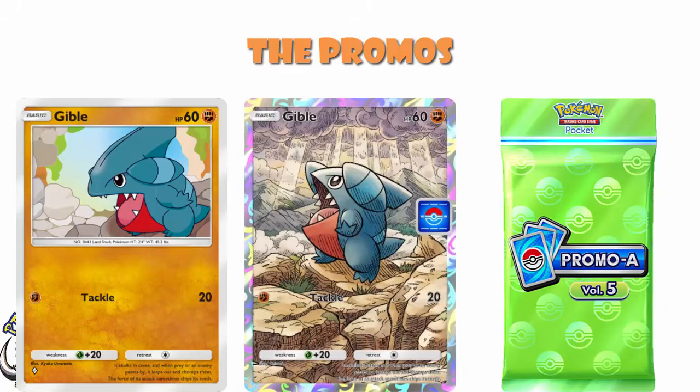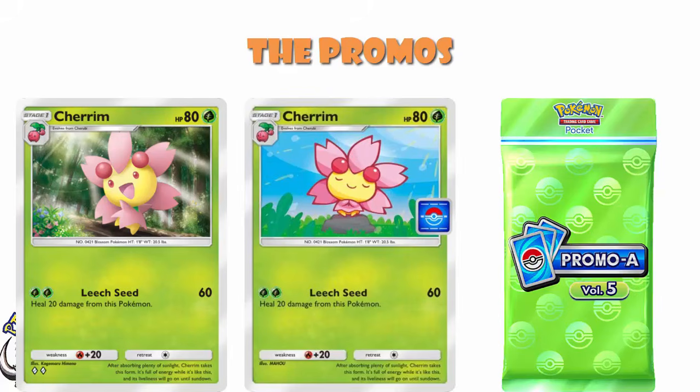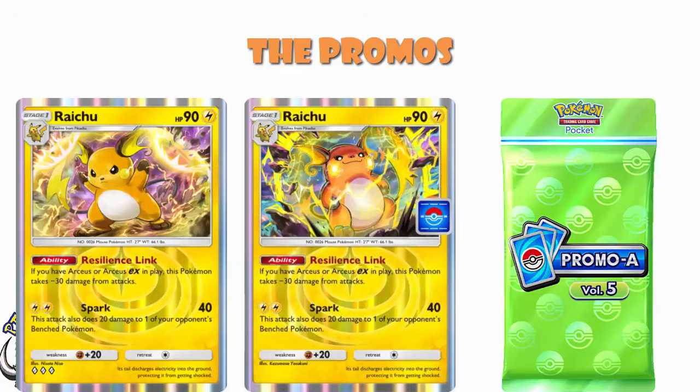We have ourselves a Cherim here, looking quite adorable, but that is again just an alternate art of the one that came around also in Triumphant Light. I actually think both the artworks here are absolutely phenomenal, so pick whichever artwork you like the most, that's absolutely fine, but it is extremely cool. There is a Raichu coming in here, and it's beautiful. I adore the artwork here. But it is a reprint again of the one from Triumphant Light. The one that, if you've got Arceus or Arceus EX in play, takes 30 less from attacks, and then 2 energy does 40 to the active, 20 to one of your opponent's bench. Not the best card around, but not terrible by any stretch of the imagination.